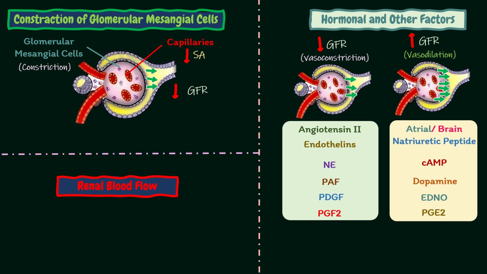It is the most important factor that is necessary for glomerular filtration. Glomerular filtration rate is directly proportional to the renal blood flow. Normal blood flow to both the kidneys is 1300 milliliter per minute. The renal blood flow itself is controlled by autoregulation. Blood flow is regulated mainly by autoregulation. The nerves innervating renal blood vessels do not have any significant role in this.